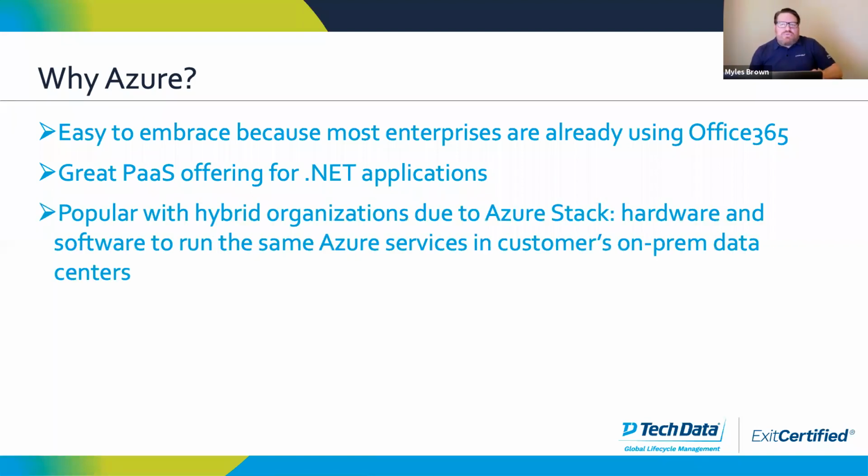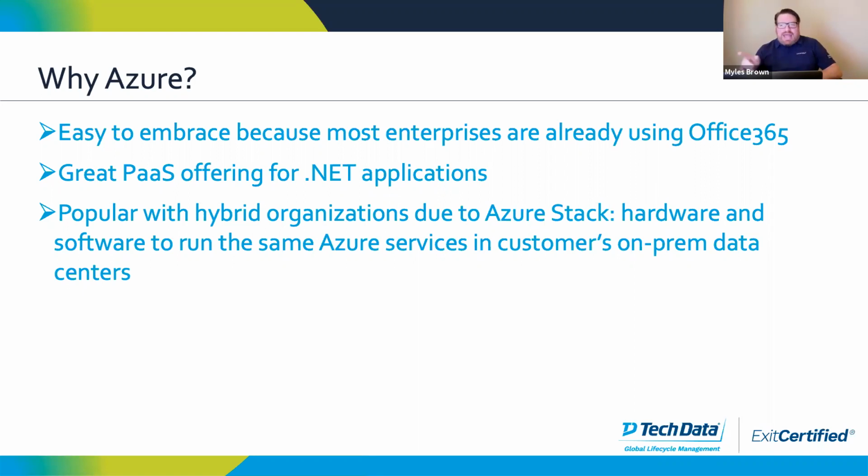The other thing that Azure really embraced well was that idea of a hybrid kind of model, where you're going to run some things on-prem and some things in the cloud. And they said, if you want to run your on-prem stuff just the same as the cloud, you can use something called Azure Stack. That's where you actually buy hardware and software from Microsoft. So you have a private cloud that's in your own data center, but you're managing it the same way as Azure stuff. And then you can just decide which workloads stay local and which ones go into the cloud, right? And you're using sort of one pane of glass. Okay?